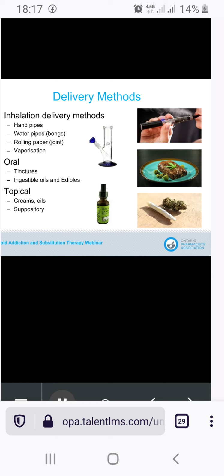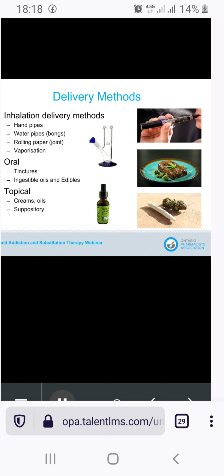Patients either drip the oils right into their mouths or they cook or bake with it. And then there's topical agents. So again, using oils to rub the affected area, creams. I've heard about suppositories. And really, the dose is very hard to standardize because of the different strains that are available. If a patient is cooking it, how high a temperature are they cooking it? Would it kill off some of the active ingredients? So it's really hard to control for a lot of this.